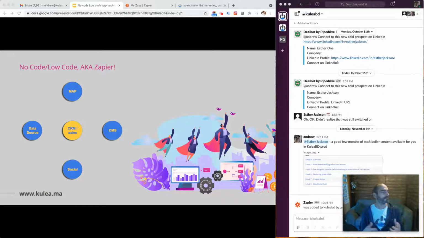Then down at the bottom, we've got your social media management. Now, this normally comes down to Hootsuite if you've got money, or Buffer if you don't, let's be honest. Then on the left, you've got your data sources, data coming into your CRM. It's either coming into your CRM, or it's coming into your marketing automation.